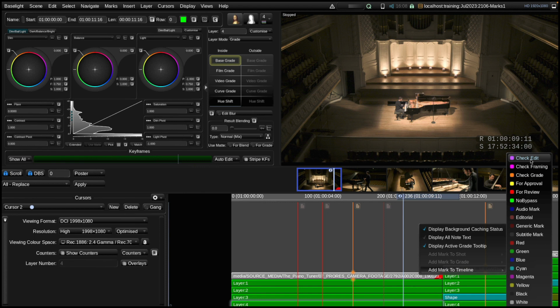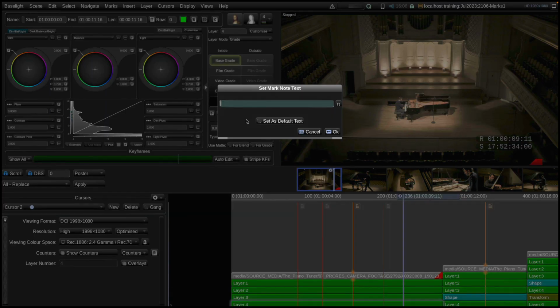So let's say at this point here we just want to check the edit for some reason, and because we've got the setting to open up the prompt for the text, it's going to ask us for that every time. So I'll put edit should cut here, for example. But let's say we now want to set that as the default text, so it doesn't keep popping up.